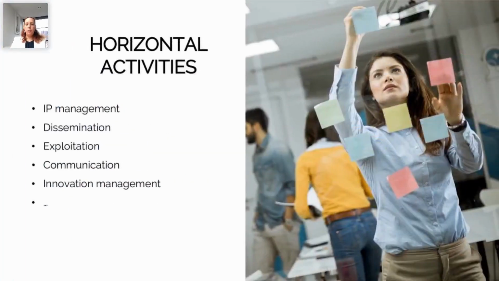So regarding the horizontal activities themselves, start with the basics. These are probably the major activities that we consider horizontal. Horizontal meaning that you start dealing with these issues at the beginning of the project and you do not end with these activities when the project finishes. So there are a lot of tasks that refer to horizontal activities related to dissemination and exploitation also after the end of the project.